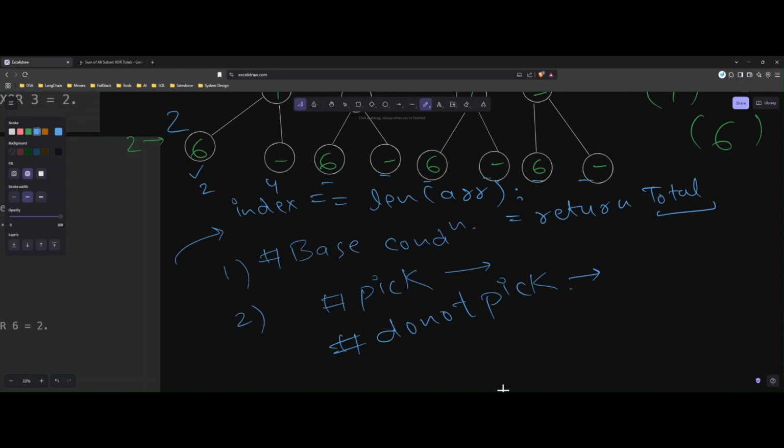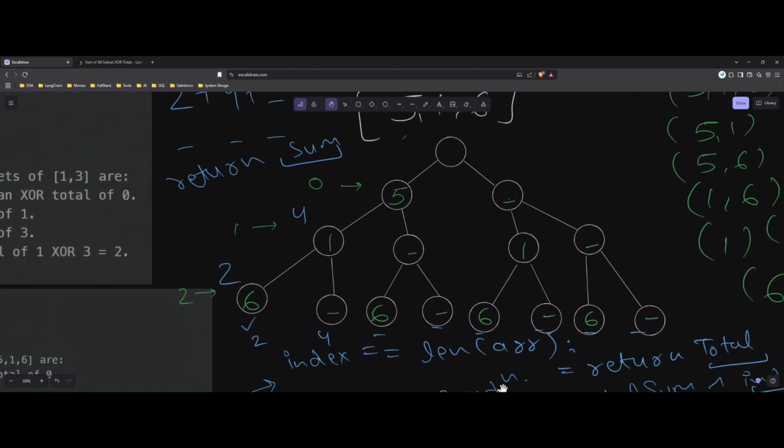And the other thing is, if we are picking, we are also including that in our XOR, so that our total sum will XOR the current index value. Here, if we are picking it, then we are XORing it. We have picked it, that's why we XORed it.